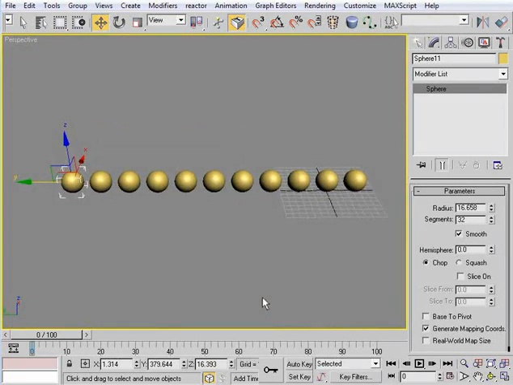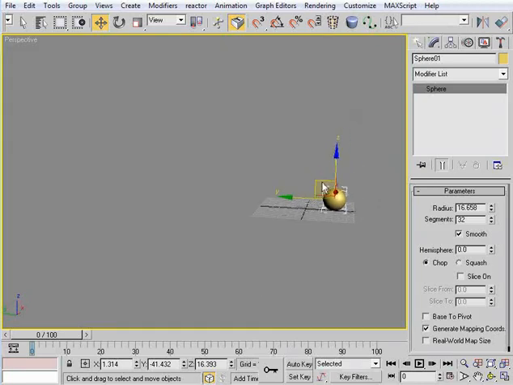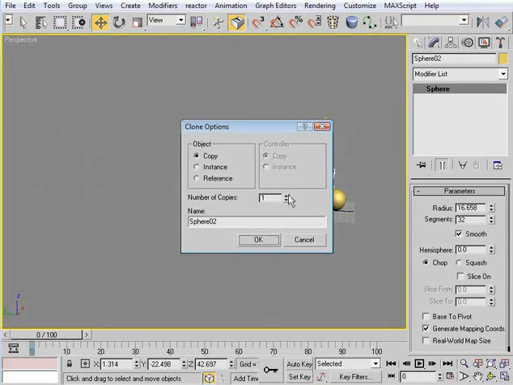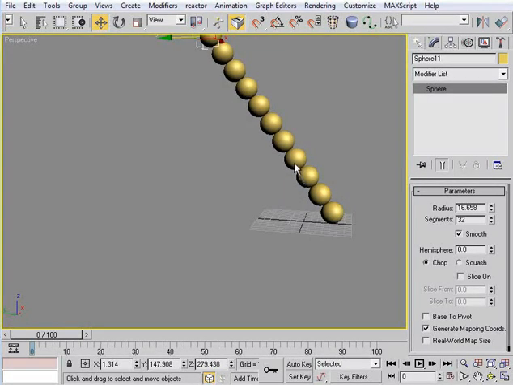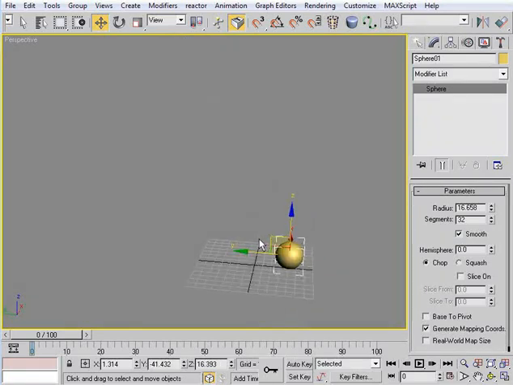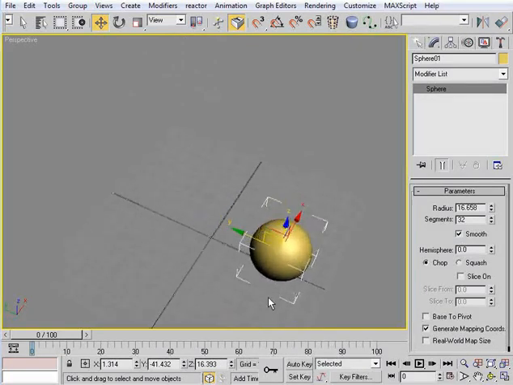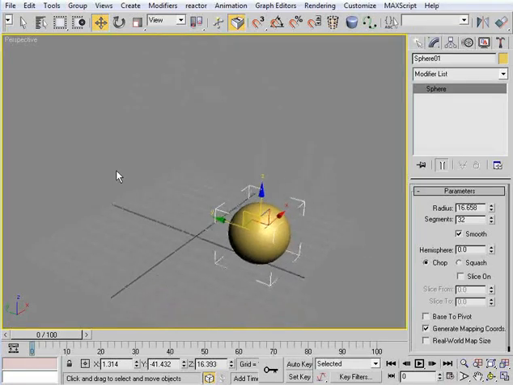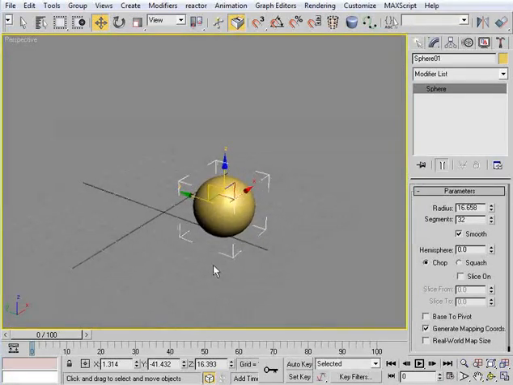Okay, I'm going to hit undo. So if I go in this way, let's say they're just touching a little bit, and I go 10 again, then notice they're still just touching a little bit and they all go off in that direction. So it's another very useful thing to know when it comes to copying objects.